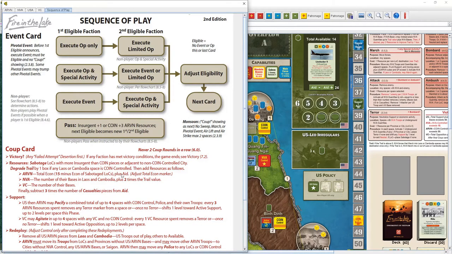Degrade the trail by one box. If any Laos or Cambodia space is coin control, it is not. Then add resources as follows. The Arvin gets total econ 50 minus the sabotage. So they're going to get 13 resources plus aid. And adjust the total econ marker. Uh-oh. Have I not been doing that? Let's take a look here. Add aid to a value to Arvin resources, then add as well. Oh, the econ is 15 minus the econ value of any sabotage. And adjust the econ to show the unsabotaged econ.